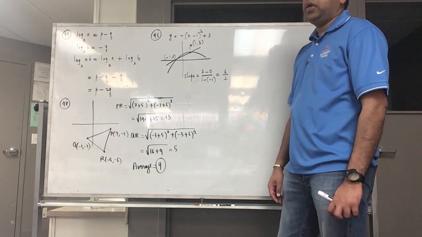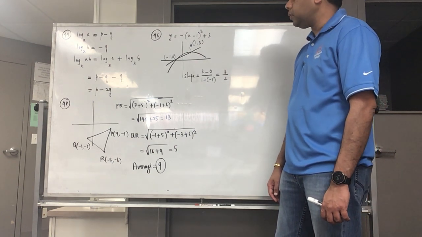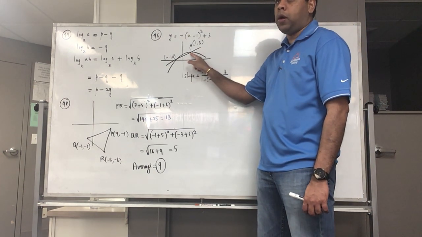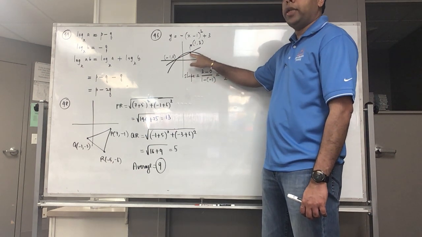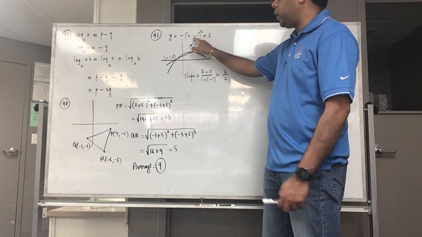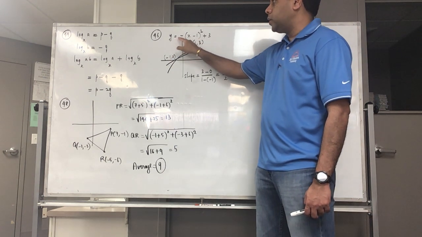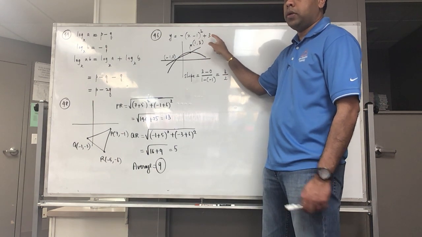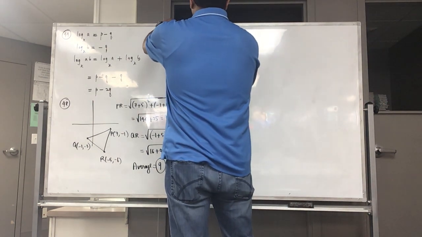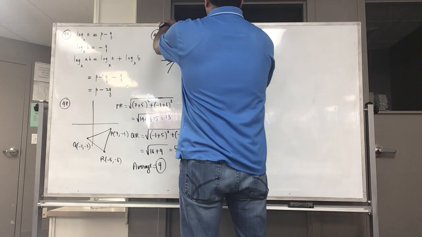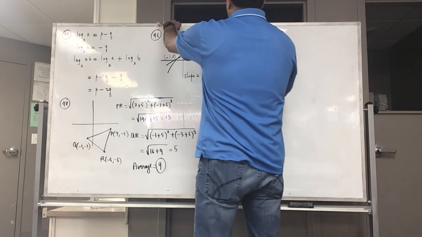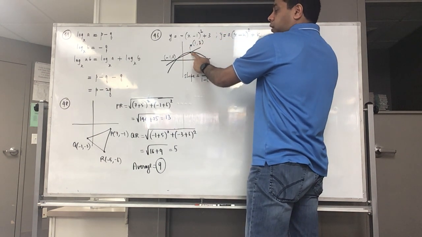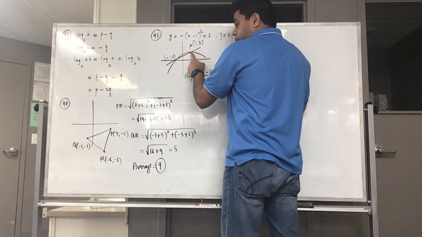Next one, question number 46. We have a parabola intersecting with a straight line. The straight line intersects at the vertex of the parabola. So this is your h and k, which can be directly obtained from the equation y equals a times (x minus h) squared plus k. Remember the parabola vertex form. So h is 1, k is 3. That's my vertex, where the straight line is also meeting.